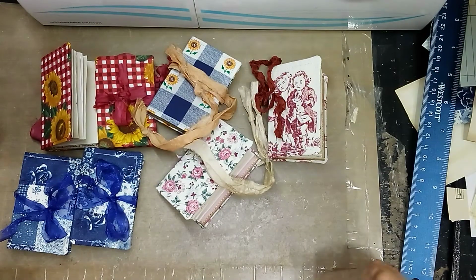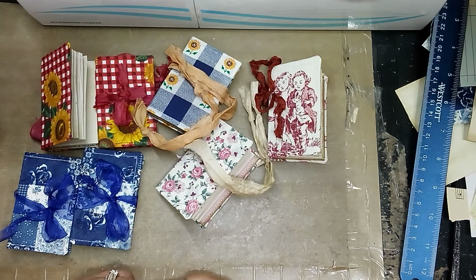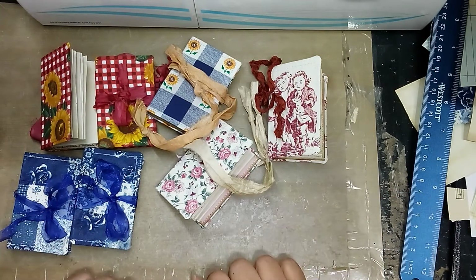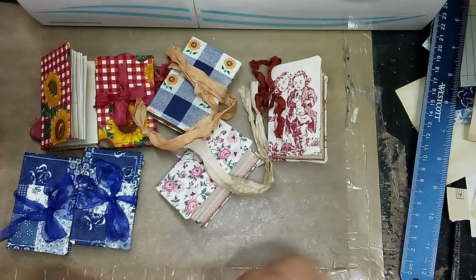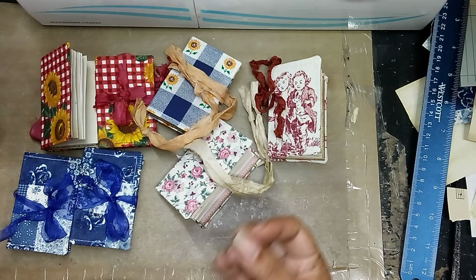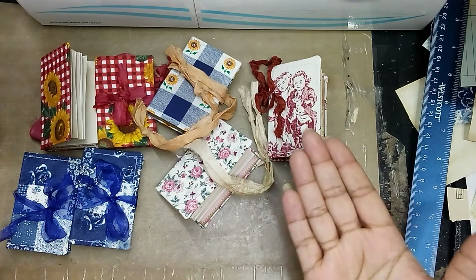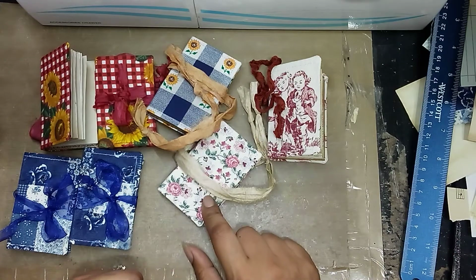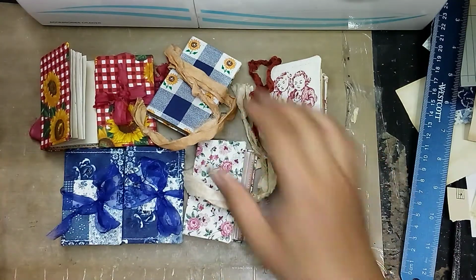I hope that you guys go ahead and give this a try because we all get so much junk mail, the thicker junk mails. And even if it's a little thinner, you could probably just fold it in half or glue two pieces together to make it a little thicker. Or you could do a thinner one. It doesn't have to be thick. But yeah, so definitely give it a try.